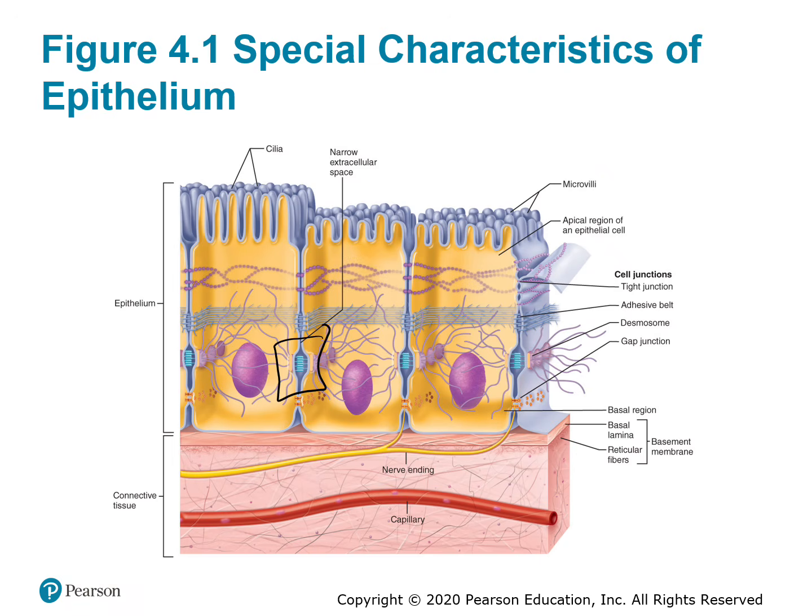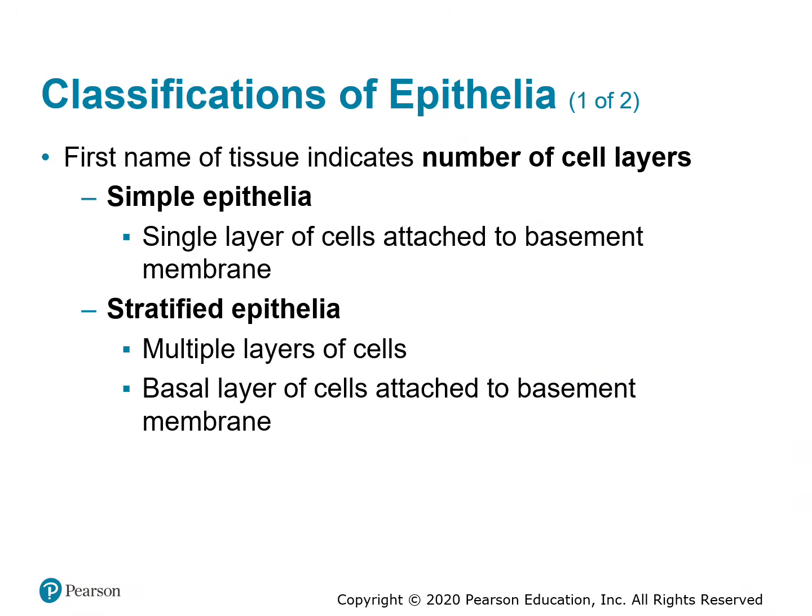These are those junctions that I was talking about, and they just form to kind of help send information to and from cells. We classify epithelial tissue by a couple of things. First is by the number of layers in their cells. So simple means that it has only one layer that is attached directly to that basement membrane. So it'll look something like this.